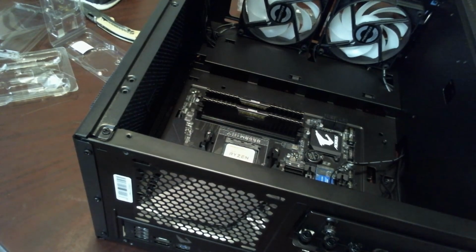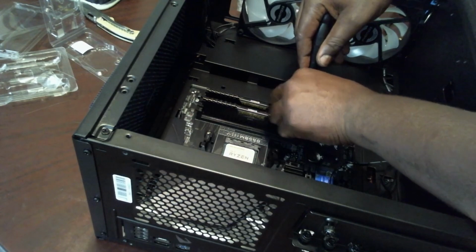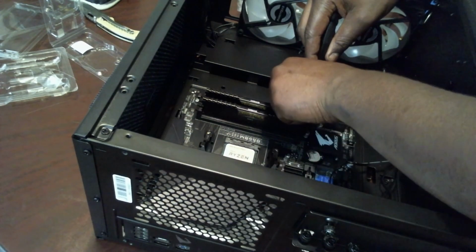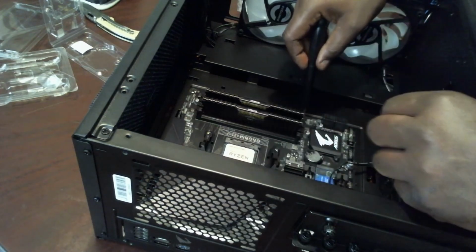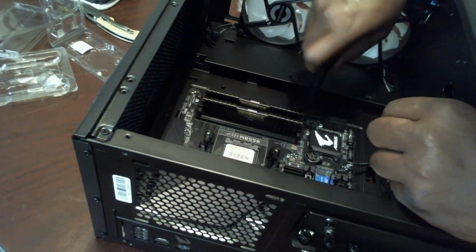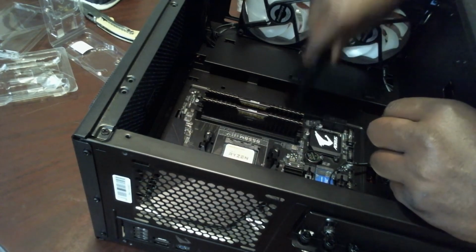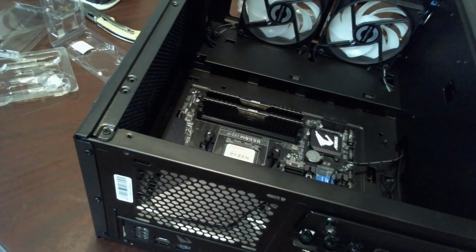This I know because, of course, I've dealt with PCs before. So go ahead and get a screw down. Man, these screws are real, real tiny. You just want to get a snug, and that's it. You're not trying to break her off in there or nothing like that. So once you get them up in there, you already know.